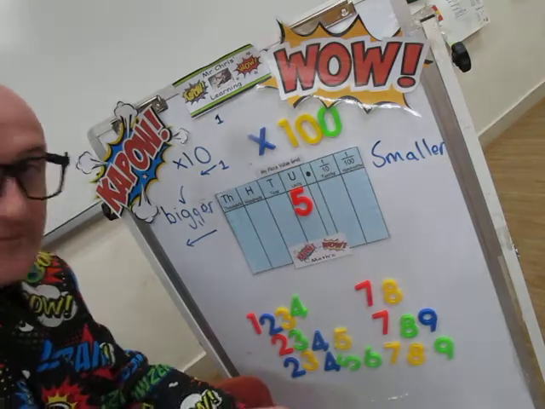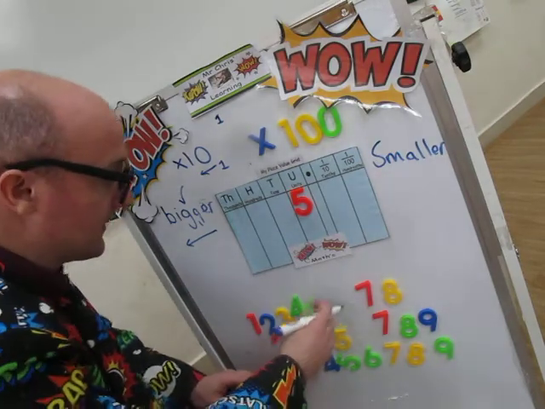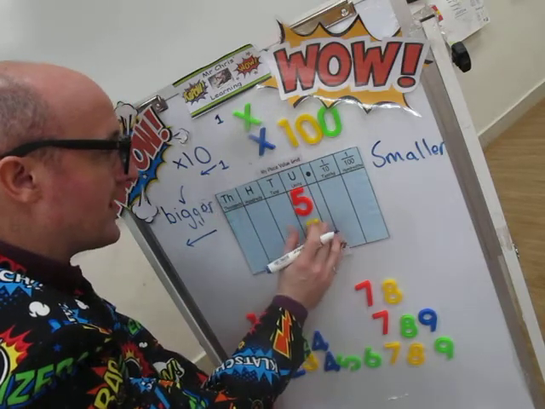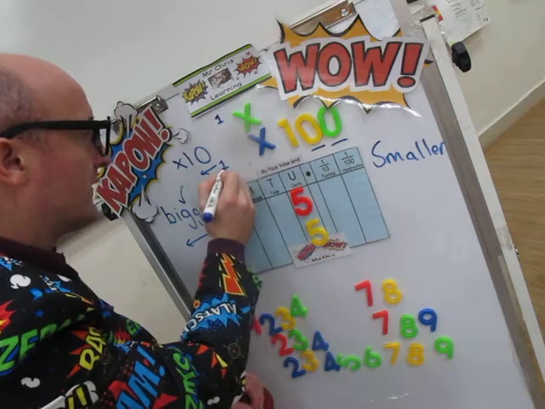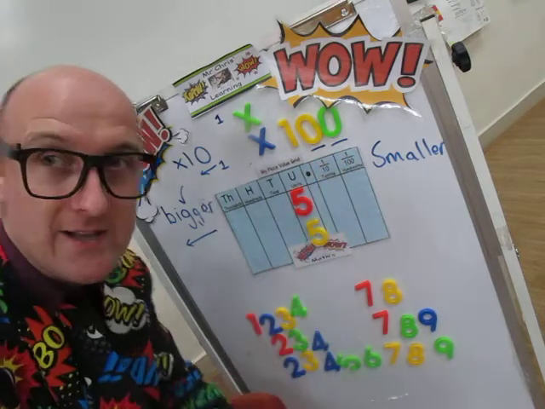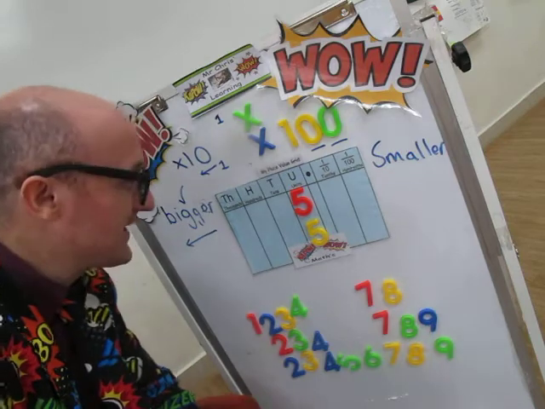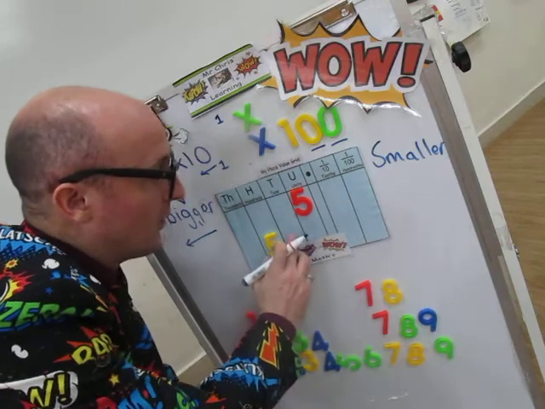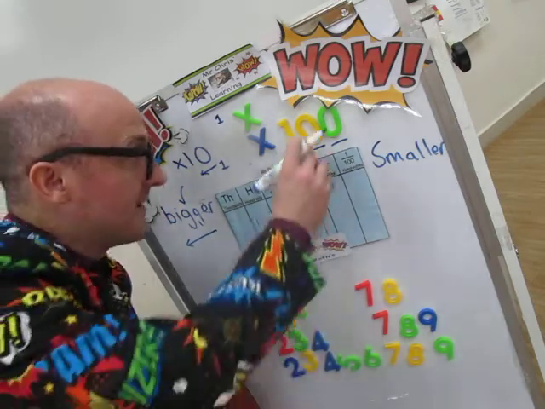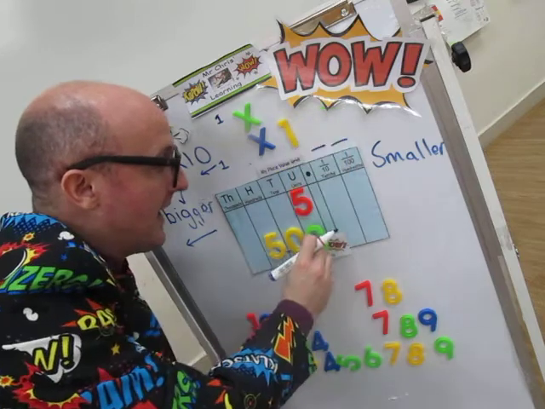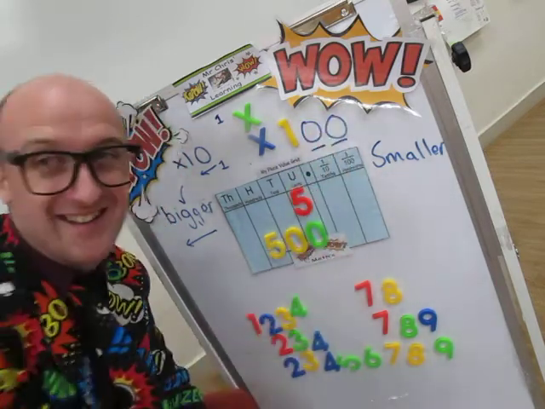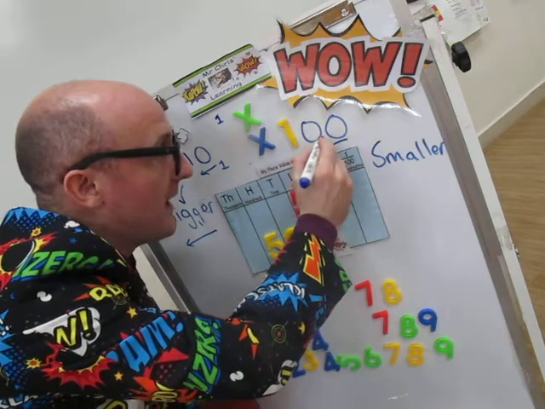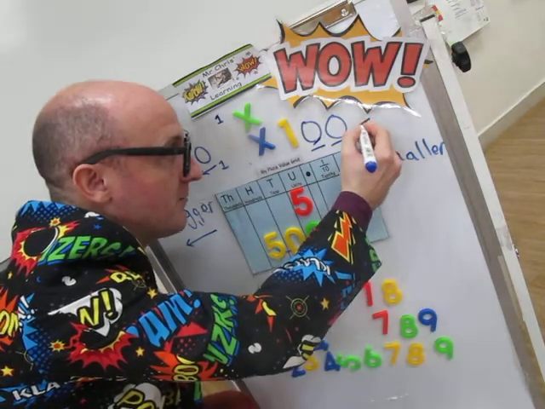Right, what's the answer? Now you think 500. Let's see, so I'm going to put that over here. Now we're multiplying by 100. Before it was 1, but now we're going to move how many places? 2. Yeah, well done, that's excellent. So 5 will go 1, 2. What do I put in here? Yes, my 0s. So the 5 becomes 500 because we're timesing it by 100 and we've got to move it 2 places to the left.